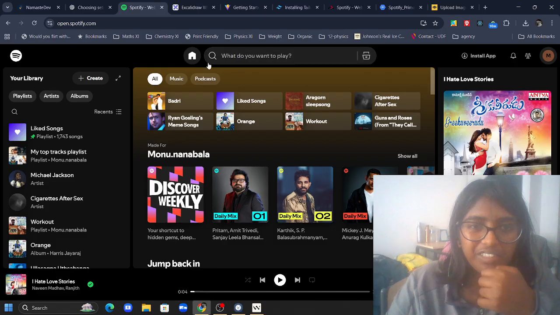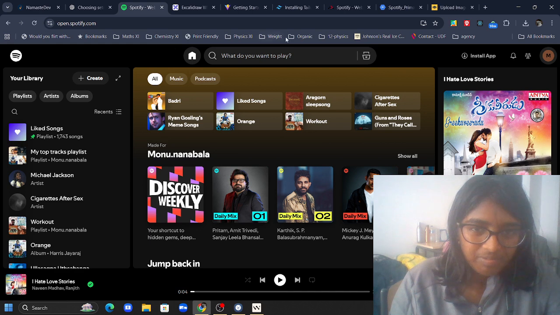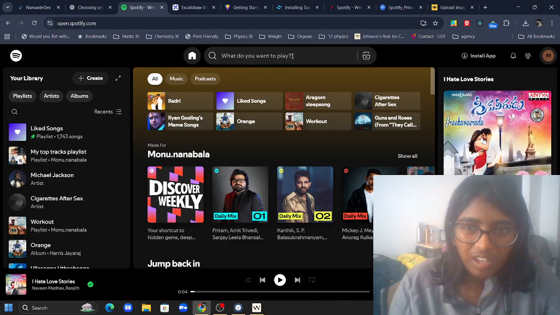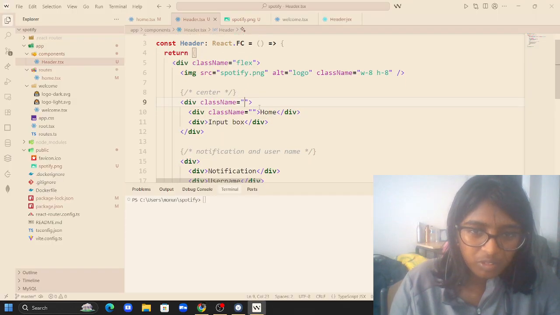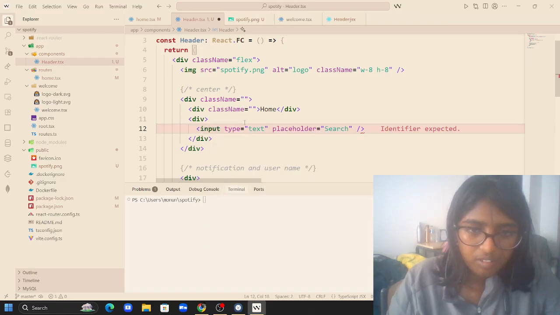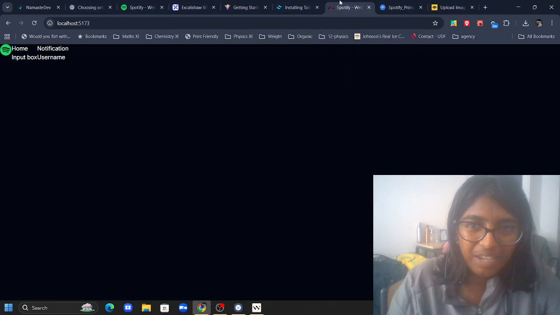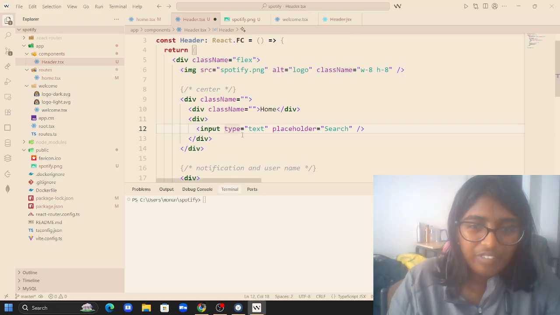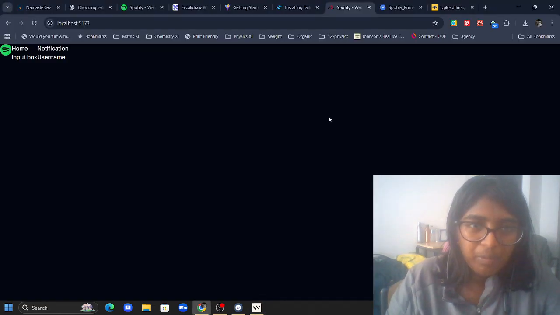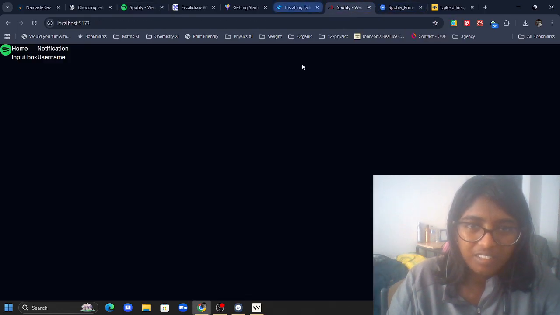Oh, this effect is cool. I didn't look at it earlier. So, instead of these logos first, let's do the other stuff, right? Here we have to have an input box. This Windsurf auto editor is helping me a lot. We didn't do any crazy stuff. We just put an input bar here. And the placeholder: what do you want to play? Let's write that.